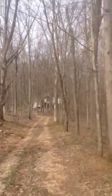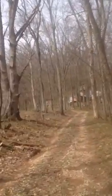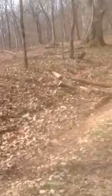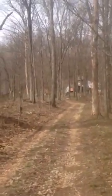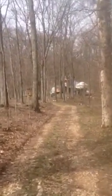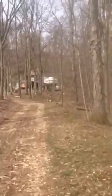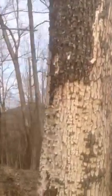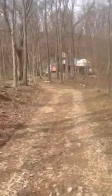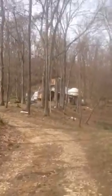I'm not sure whether you can pick up the sound of the frogs yet. I'll try to be quiet so they don't stop on me. We have a few big old trees along here. But as you can see coming up in the distance, the ash tree with the emerald ash borer, the white tree, is dying, as many trees in this area will lose its leaves. Yes, sometimes I call this Frog Mountain.